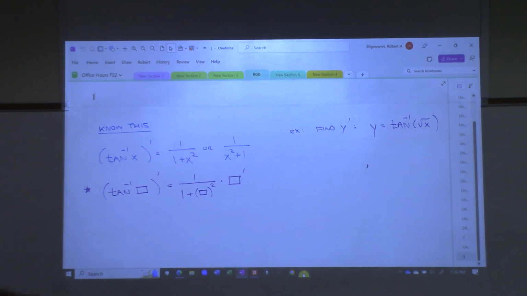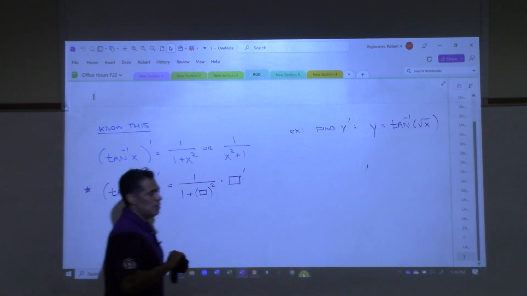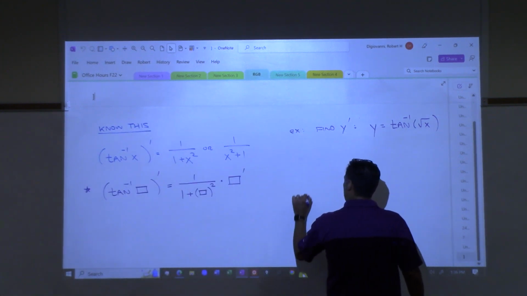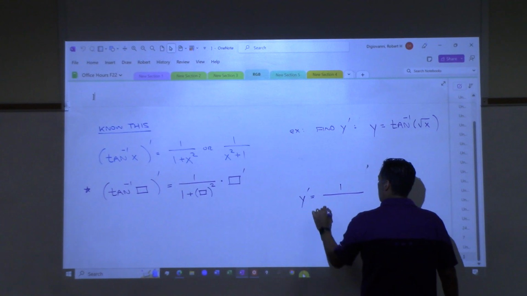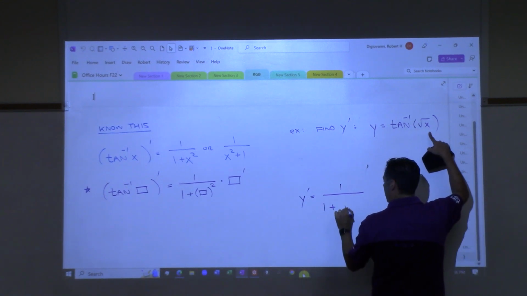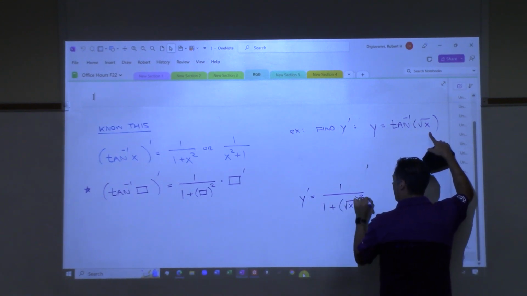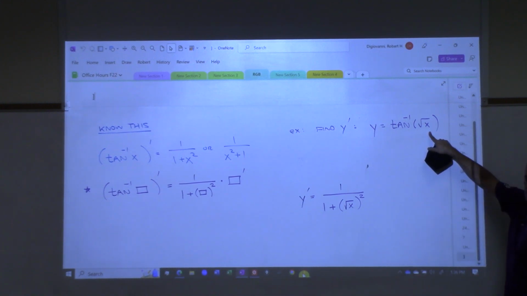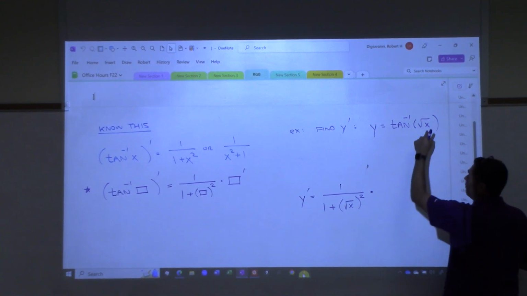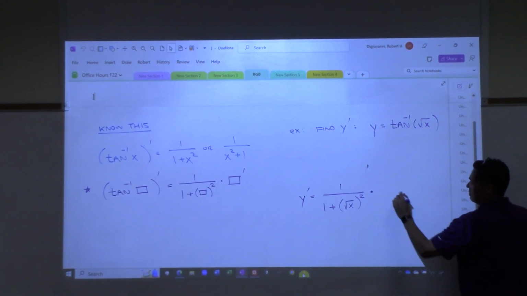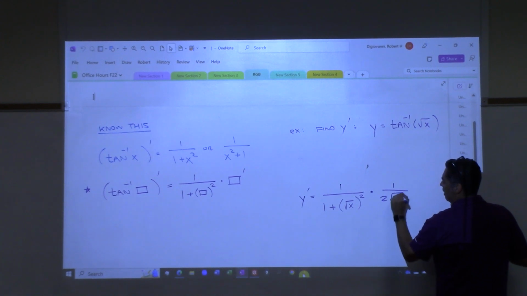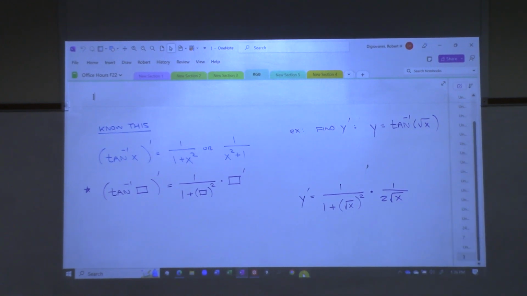All right, do y'all see that we have y equals inverse tangent of a box right there? What's the box? Square root of x, right? So the derivative of that will be 1 over 1 plus whatever the box was, square root of x, but that's squared, right? That's what's going to happen. Not done, though. Times what? The derivative of the square root of x, which is 1 over 2 root x. We've been through that many times now, right? And that would be the raw derivative.